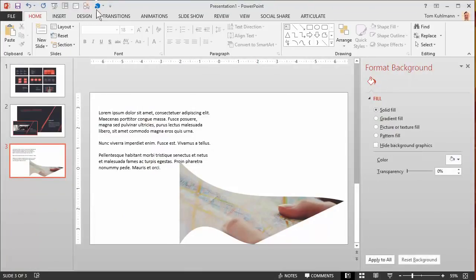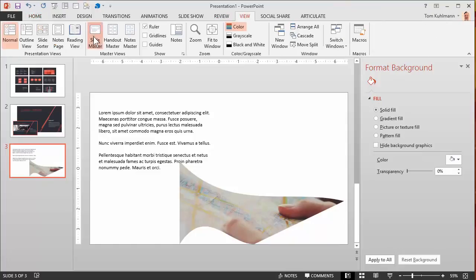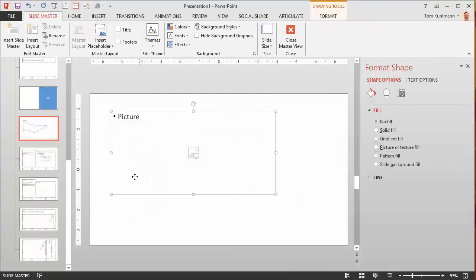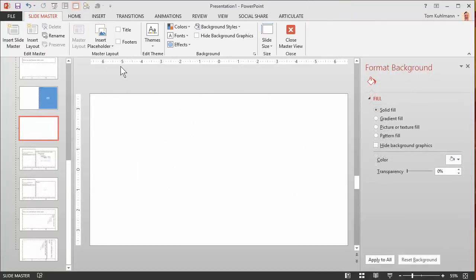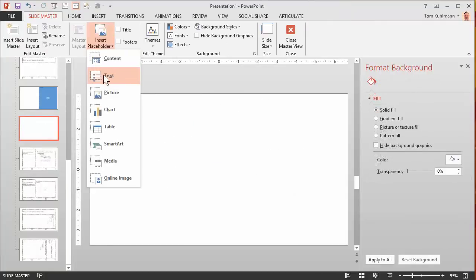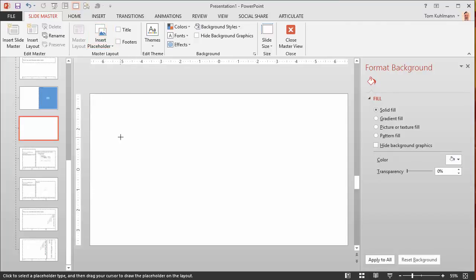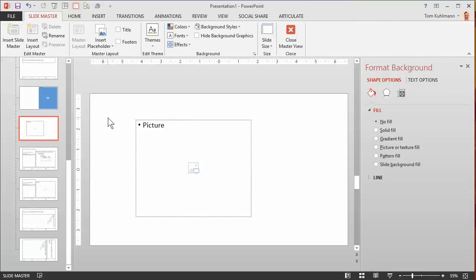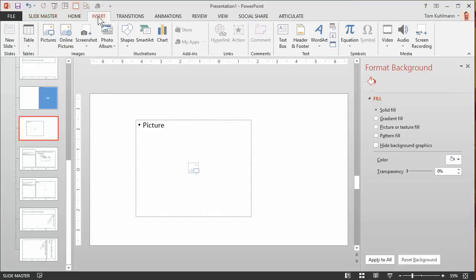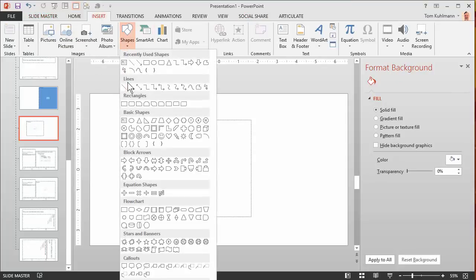The other way we can do that is we go to slide master here. Let's go ahead and get rid of this. The other thing we can do is insert a placeholder, and this is kind of what they did here. So we've got our image, right? And you've got these merge shapes features. So let's say I'm going to insert another shape here, and we'll just insert these diagonal shapes.